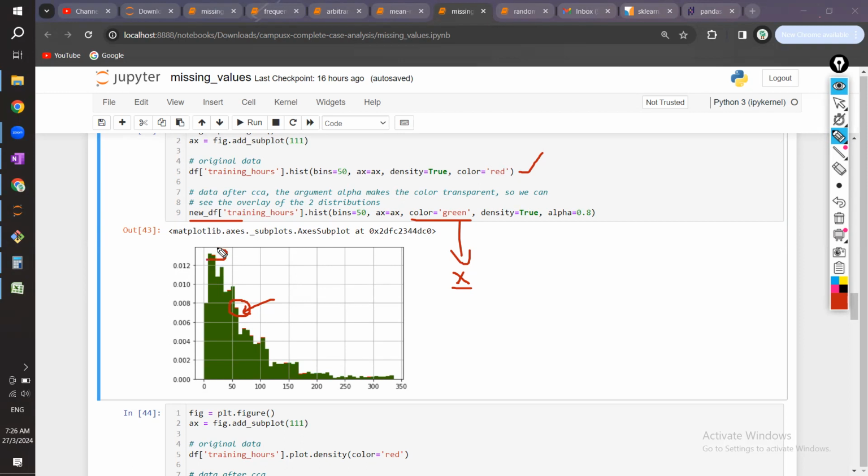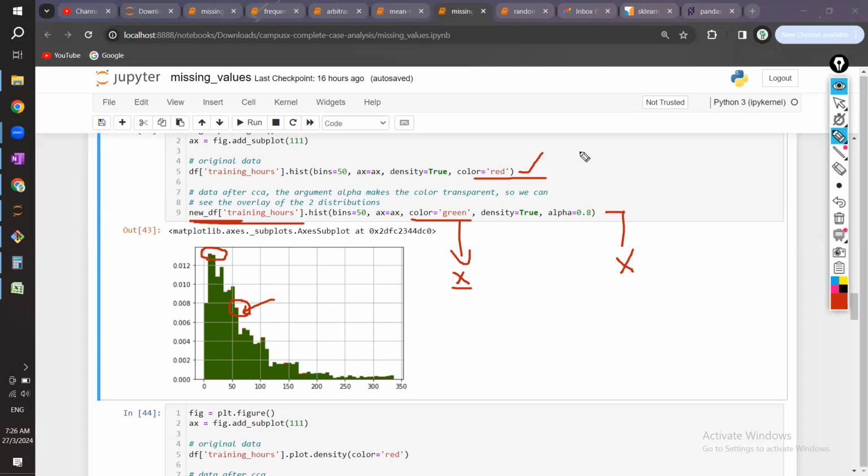So why is the red part visible here? Because the red is the old one, and when we draw both, in some places the green color is not overlapping the red color. This green is from the new df, which is created by dropping some missing values.